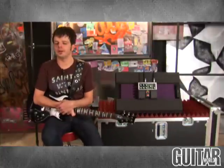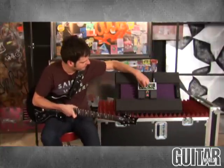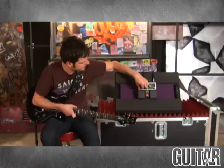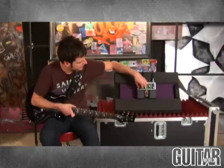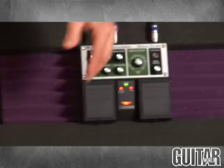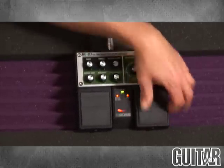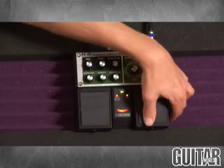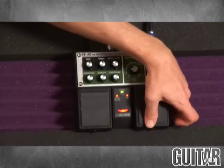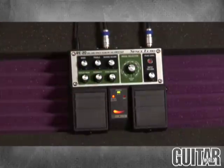Okay, let's have a little more fun with this. So I'm gonna increase the echo volume on this side, pull up the intensity a bit, and of course the repeat rate. And what I'm gonna do is I'm gonna set a long tap delay. So simply by going, let's pull that down. Here we go. So you can see my tap control is working.